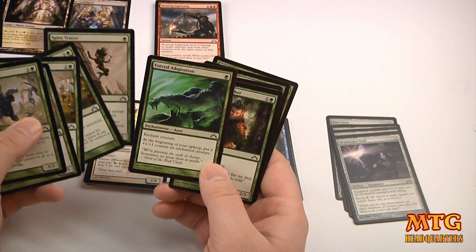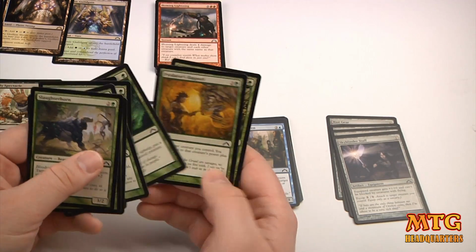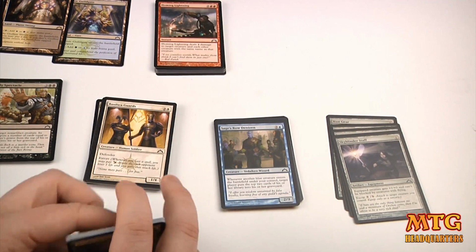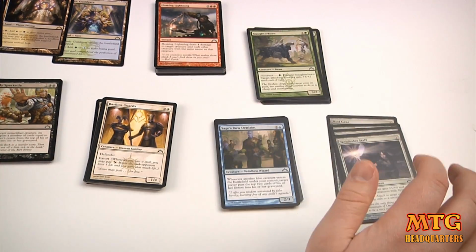I love Force Adaptation. It's a great card. Greenside Watcher is solid. Another Force Adaptation. Predator's Rapport is worthless. And Adaptive Snapjaw is great too. It's actually a great card, even not in Simic.